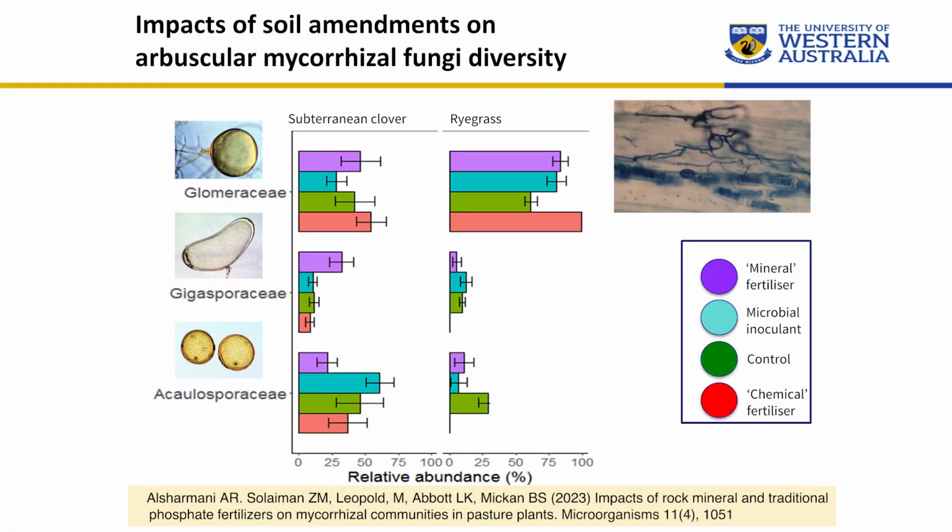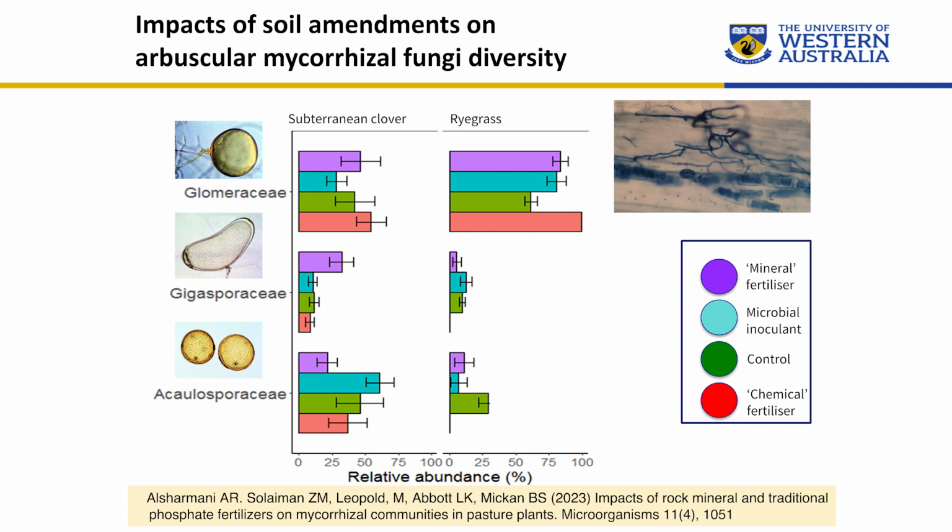So again, the colour scheme for these different treatments. And we were wondering whether some fungi went in some plants more than in other plants. And we wondered whether if you amended the soil, put fertiliser or an inoculant, that might affect how much of these fungi went in the soil. So again, the main groups of fungi, clover, ryegrass. Let's focus on the red line. Anyone colourblind? Yep. So let's start with the bottom one, okay?